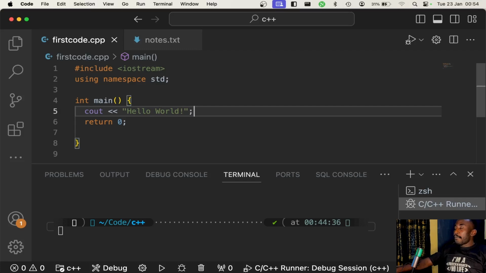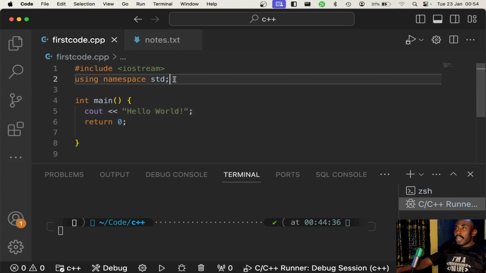On line 1 here, line 1 is simply a header file. Okay, it lets us work with input and output objects. Like we're working with an output object here, which is the cout. So we can use that to add more functionalities to our C++ code. Now let's look at line 2. Line 2 uses namespace, it allows us to use namespace for our objects, and it's a standard library.